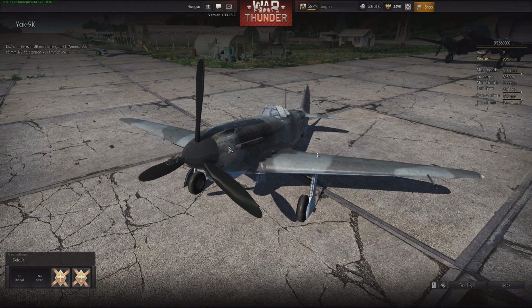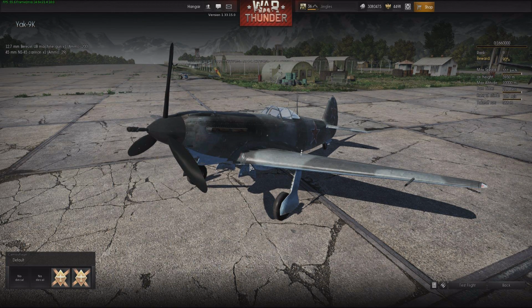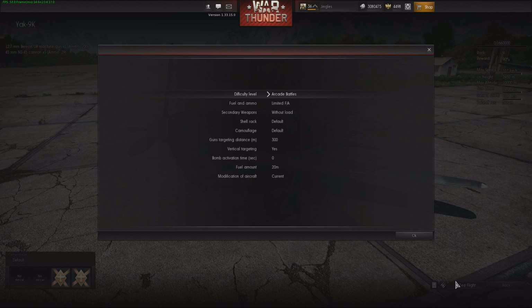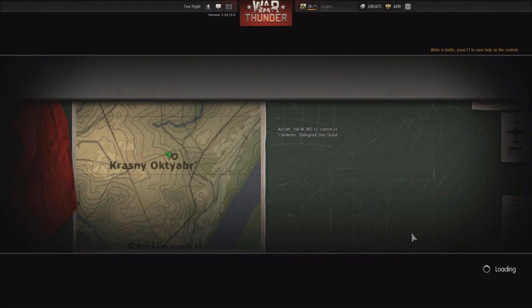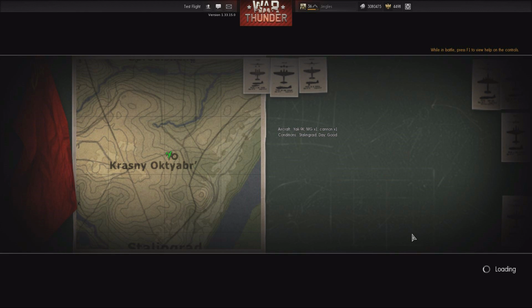However, I have taken this thing out for a test flight. In fact, you know what? I'll show you what I'm talking about. Let's take it out for a test flight. It only has 29 rounds of ammunition for this cannon, and its backup is a single 12.7mm machine gun. We'll get this thing in the air and I'll show you what I'm talking about.